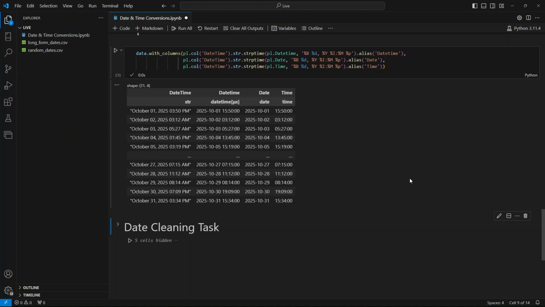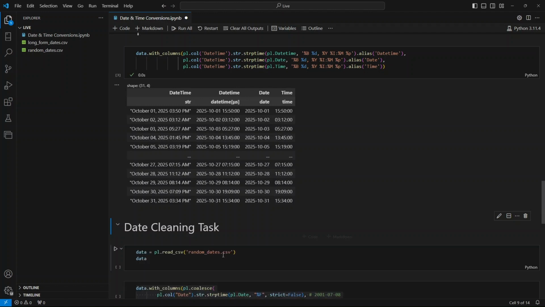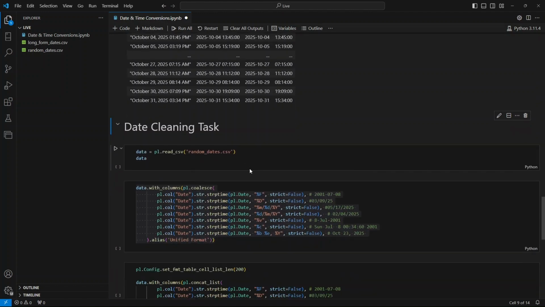Okay, let's get into a more complicated task. We have another data set that contains random dates with different date formats. Our objective is to parse all of them successfully and unify the format. Now, it's unlikely that something like this would occur with good data intake, but we're assuming that these dates were pulled in a separate data cleaning task, perhaps using regular expressions. With that in mind, let's read in our data. So I'm going to expand this here and scroll down just a little bit.